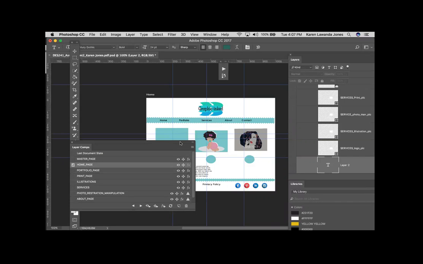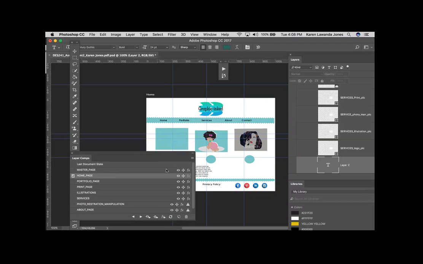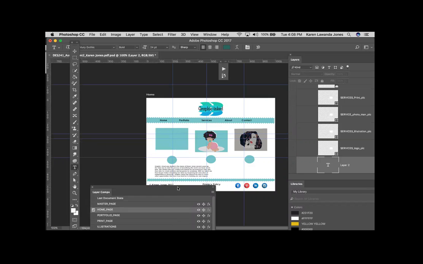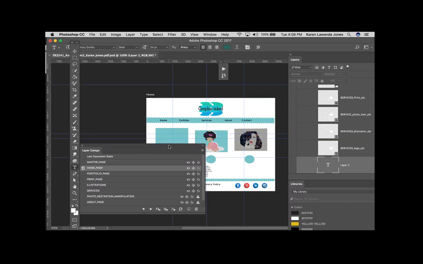You're going to get on your layer comps. You're going to turn on the home page, put it in there. Make sure that layer is visible. And at the very bottom of that layer comp panel, see the refresh button? You're going to hit that refresh button, and it will automatically save that image to the home page layer comp. So you're going to put it in there. Make sure you're on the home page layer comp, make sure it's turned on, place the image, and then hit the refresh button. Okay. So do you have the image already made to place in there?